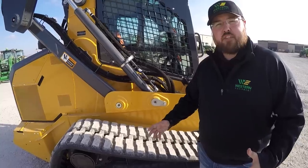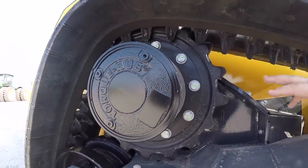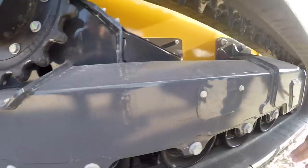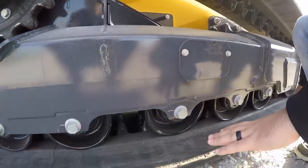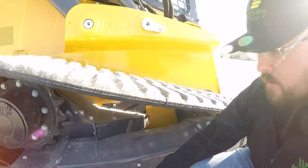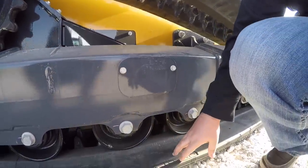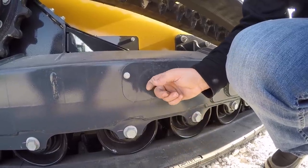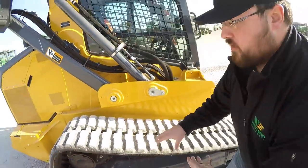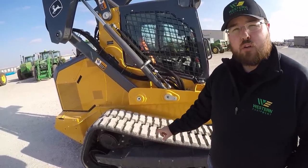Here on the side of the machine, the first thing we want to talk about is the undercarriage. We've got our one big driving gear attached to our hydrostatic motor. Working our way down we have one large idler at the front and one at the rear, and in between we have five three-flanged rollers. Those three-flanged rollers are wide, have a lot of surface area on the track — that helps reduce wear and tear. Also here on the framework we have this panel; by removing these cap screws you can adjust the slack in your tracks by adding grease. There is a measurement you do — between an inch and an inch and a half of slack between your track and the center roller — something you want to keep in mind.